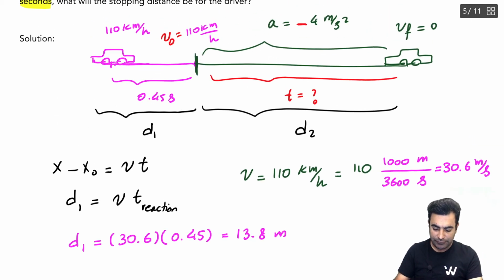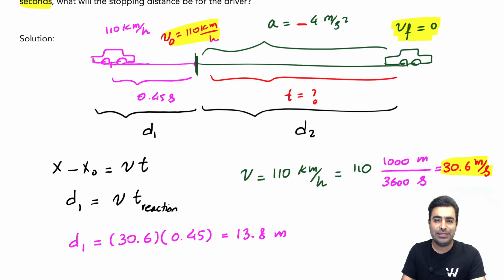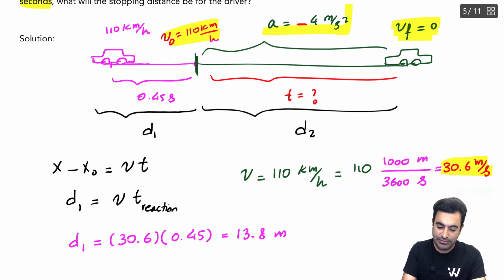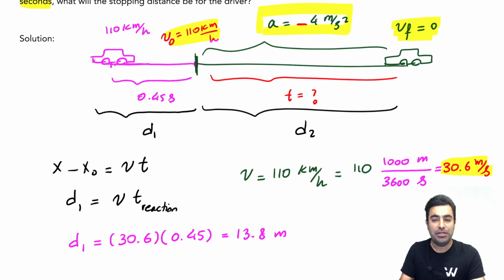Now let's look at the second part of the motion. In the second part, we started with 110 kilometers per hour, which we found to be equal to 30.6 meters per second. And eventually, we stop at the end of the path, so the final velocity would be 0. We know that we have an acceleration equal to minus 4 meters per second squared, and I want to find distance. So let's think about all the knowns and unknowns. We know initial velocity, final velocity, and acceleration, and we are looking for distance. Think about the list of kinematic equations we have and pick the one which has only one unknown left, which is the distance we're looking for.